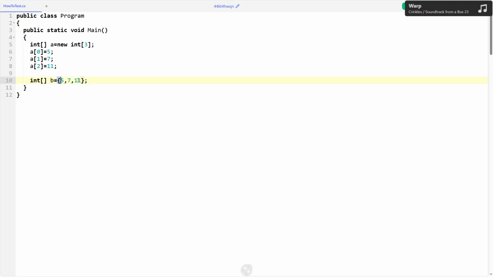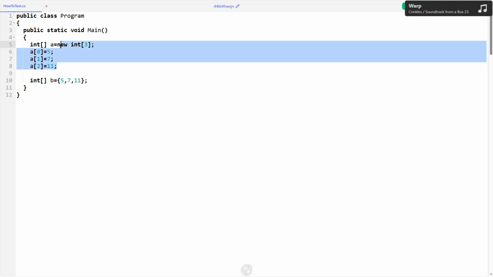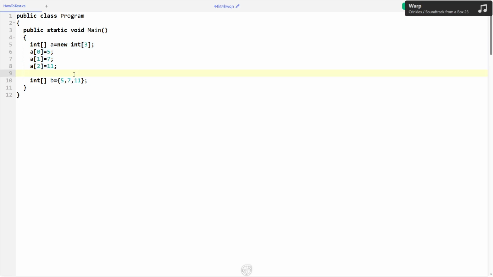The compiler will see these curly brackets and it will understand that this is because we initialized variable B with these values. That means we want an array that has 1, 2, 3 elements. So compiler knows this is what we want. Create a new array with 3 elements. And we have the values 5, 7, and 11. So that's what we want at position 1, 2, and 3. So index 0, 1, and 2. It's just a simplification. The compiler knows that this means this. So it will do all that writing for us, which is very convenient.